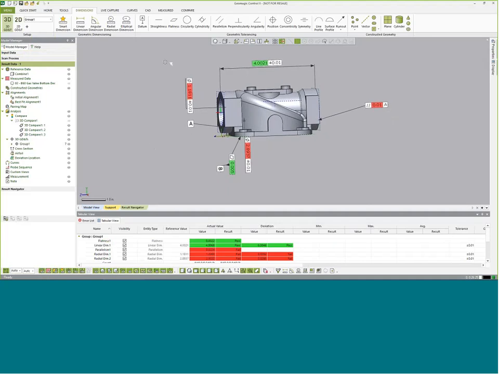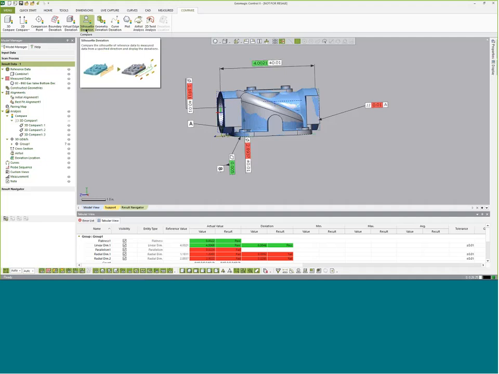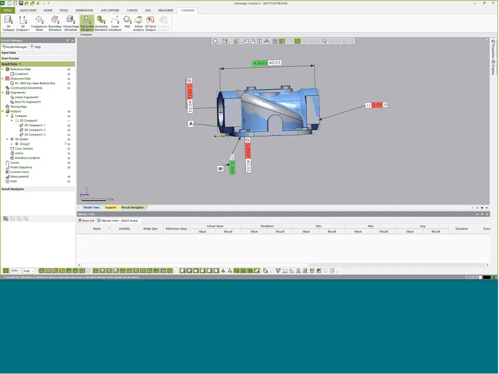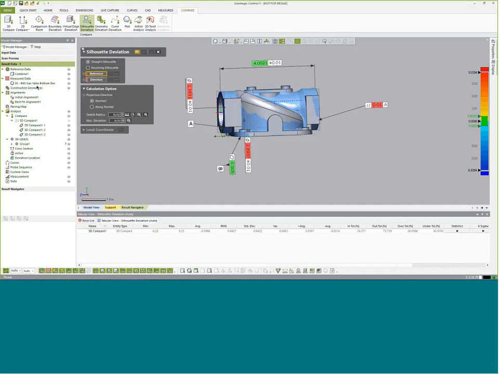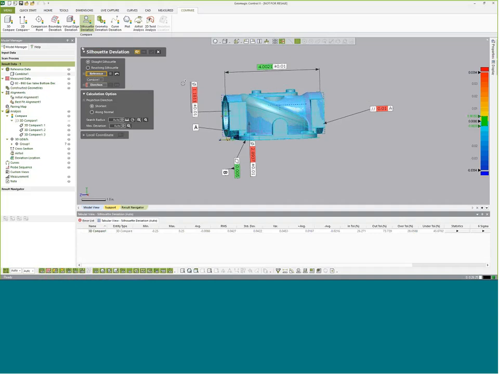So there's a new feature I would like to show here that's very different than in Control: we have the ability to not just do cross sections now, we also have the ability to do silhouette deviations, and this is super applicable to this part. It is something that's very useful for finding parting lines on plastic injection molding parts, to find the edges of those lines in, or maybe on a sheet metal part, you always have taper on the side. So creating a cross section of a sheet metal part to get the outline of it, to see where the deviation is, often is not going to give you the whole picture.